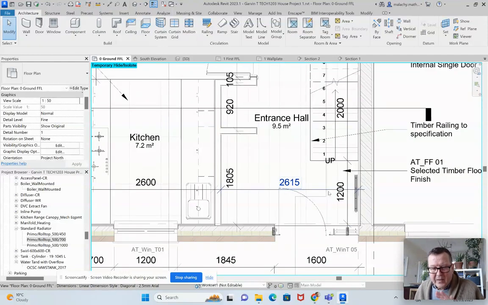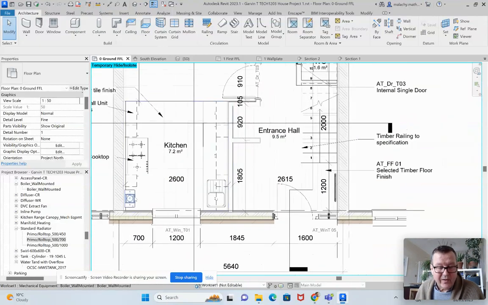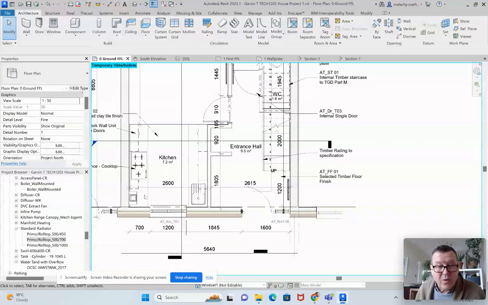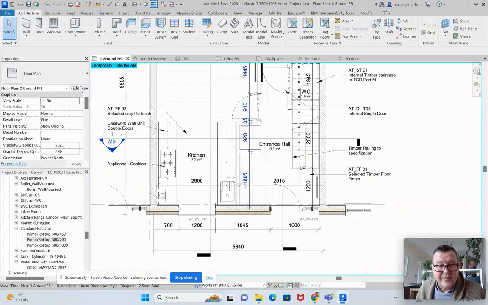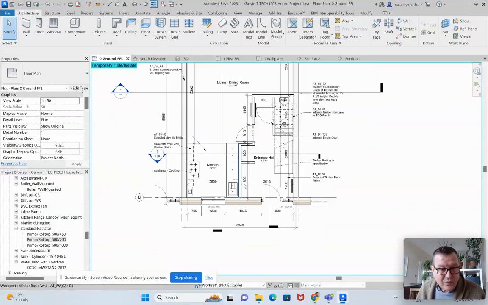But the amount of radiators is dictated somewhat by the size of the boiler and how many radiators that can service in terms of hot and cold water. So you know, there are kind of rules governing this as well.